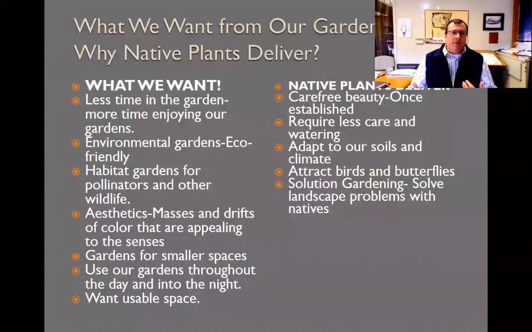Often, the driving factor for why many of you are interested in starting native plant gardens is that you want to spend less time managing and maintaining your garden, and more time enjoying it. There's certainly a growing interest in environmental gardens, gardens that positively affect the environment.